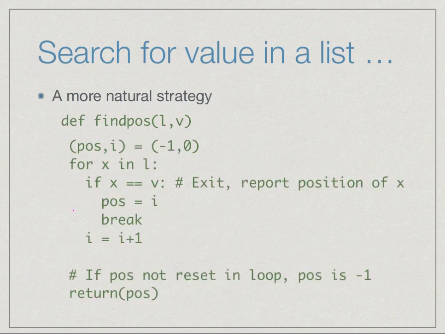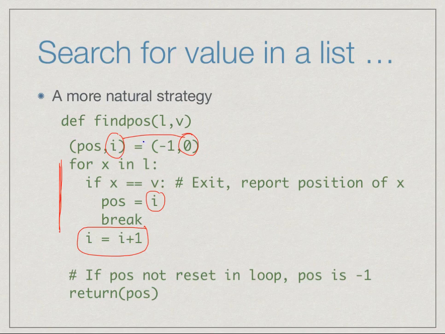So here is the first attempt at doing it. So let's go through it systematically. First of all, we have this loop. So for each x in the list, if x is v, then we report the position. Now we have to find the position because we are going through the values. So this has forced us to use a name i to record the position, and we have to manually do this. Like in the while loop, we start with the position 0, and in every iteration we increment the position. So this is only the first version of this. We will see how to fix this.